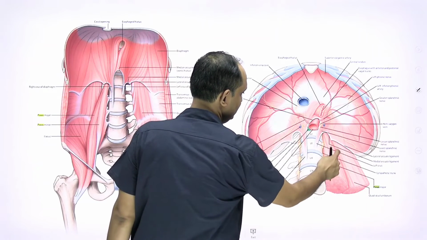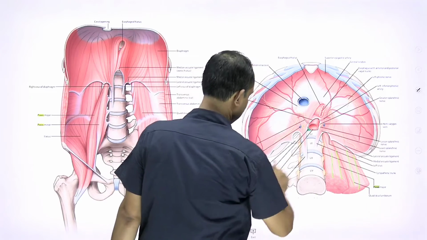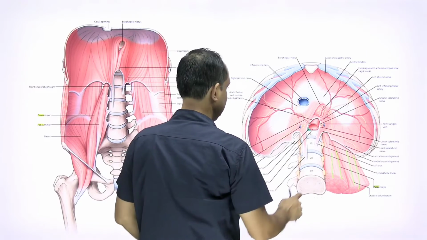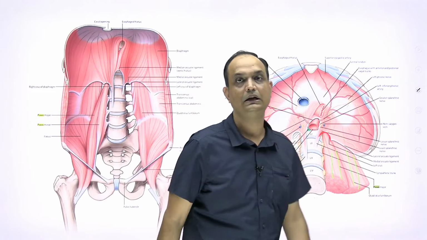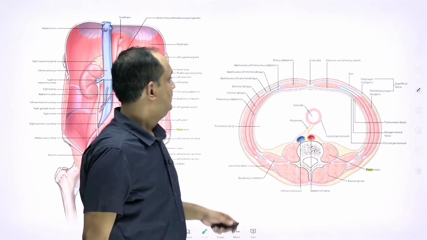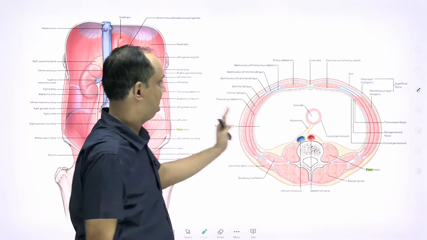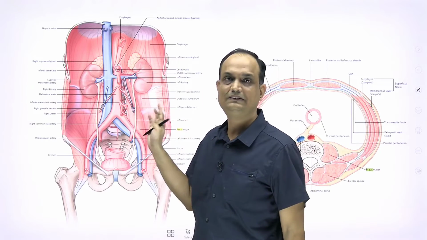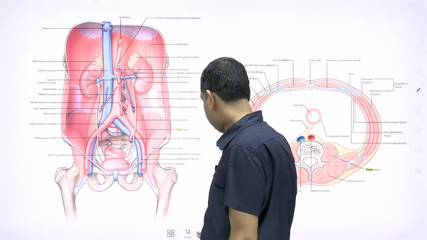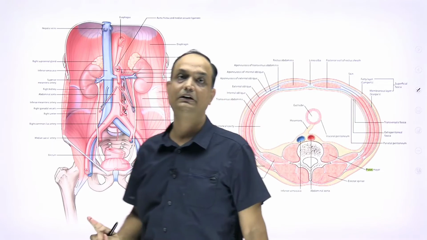Now, in this image, you can appreciate the two muscles you have. One is your psoas major and one is the quadratus lumborum, and psoas major is passing behind this medial arcuate ligament. Now, here we have these two images. This is actually showing again the important concept of the relation.